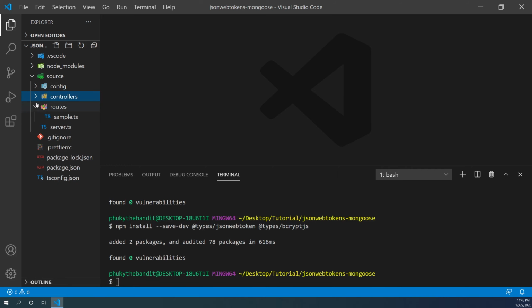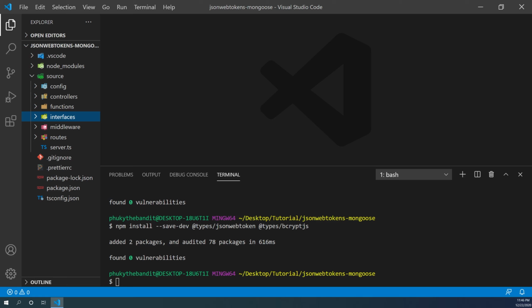The next thing I'm going to do here is I'm going to be renaming some files that I have from my API setup from that GitHub repository I told you about before, and I'm going to create some folders. I'm going to create a functions folder, a middleware folder, and I'm also going to be creating an interfaces folder.